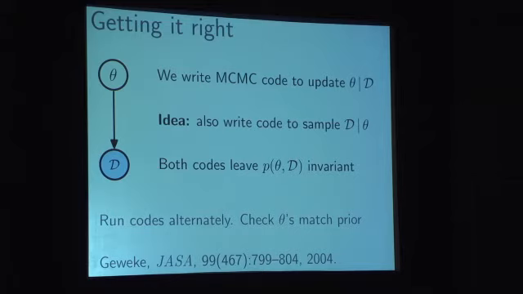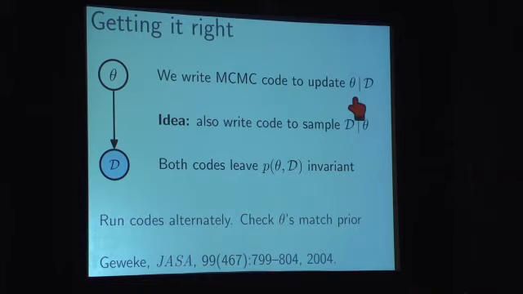It's related to other checks that other authors have done, which was to implement code that can draw samples of data from your model. So we spend ages writing MCMC code that will explore plausible parameters. It would be really easy to write code that would generate synthetic data. I recommend you do that anyway, just to eyeball what your model thinks. So if you have these two pieces of code, you can check that they're consistent with each other. And as this second piece of code is fairly easy to write, if there's a mistake, it's probably in your MCMC method.